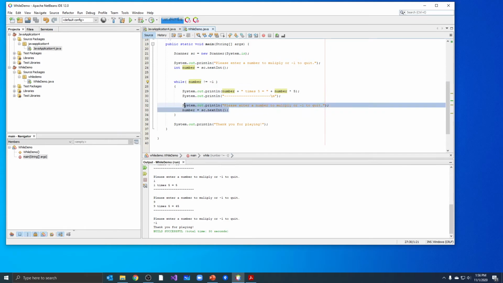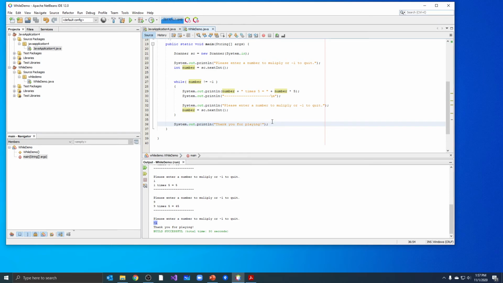As long as there's something inside that can update the condition to become false, and this is technically what updates the condition when they type in a number that meets the right condition, which in this case is -1, makes this become false, and the loop ends. And when we're done, it prints thank you for playing. The minute I put in -1, it came back up here. This became false. It jumped down after the loop and ran this line that said thank you for playing.